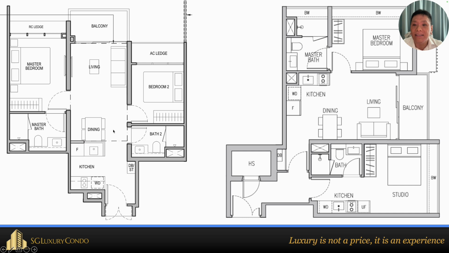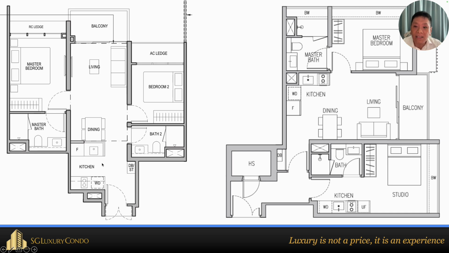So let's look at the left hand side. This is what I call the most efficient current layout that is available out there. From the entrance, you can see that there's very little walk space, which is very good. On the right hand side, there is some empty space. This is what I call a requirement. It's something very good done by the developer, because you can build a cabinet space and an entrance space here, where you can put your bags or any belongings.